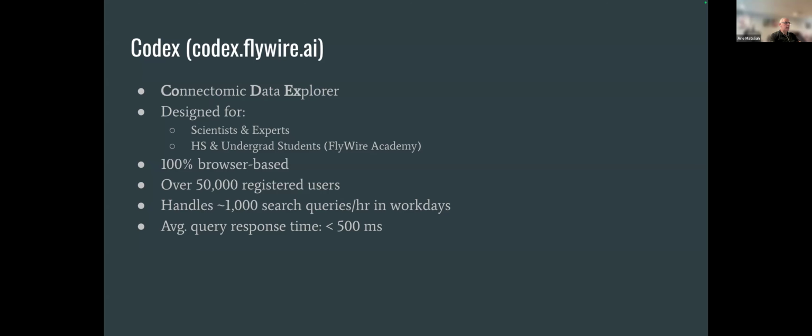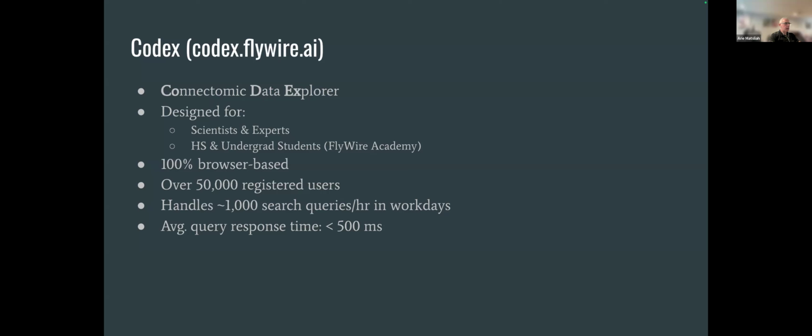The Codex is fully web-based. It doesn't require any downloading of data or code. And so far, it has logged a little bit more than 50,000 registered users. On a typical workday, it will serve about 1,000 search queries per hour with a latency of half a second on average.